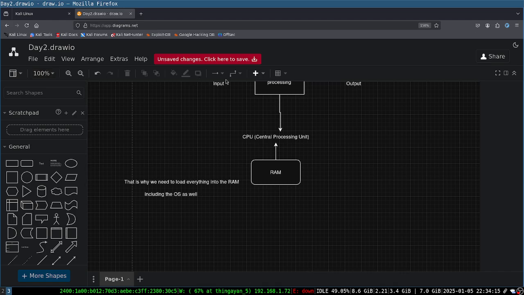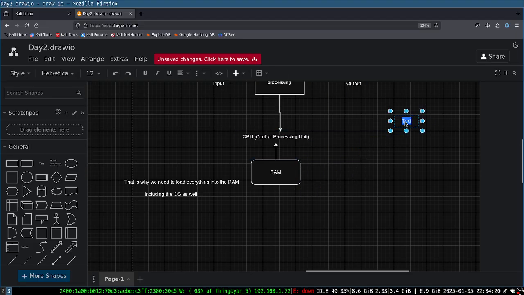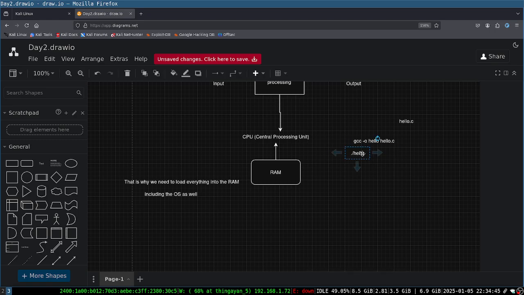We saw the hello world program, the hello.c program, right? I compiled it using gcc with the output hello, from hello.c. Then if I run it, it will run this hello executable.